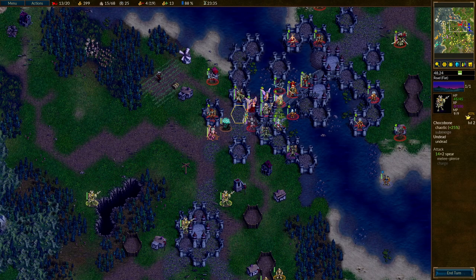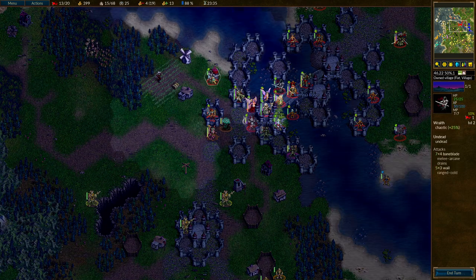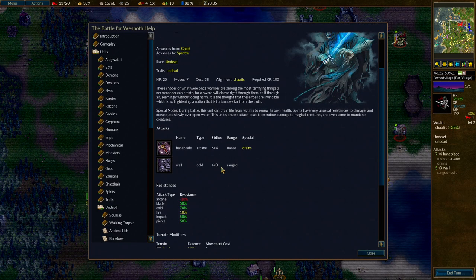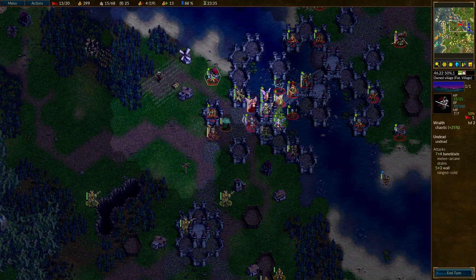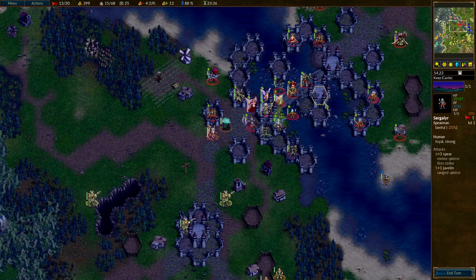So what I'll really need is units that are resistant to piercing. And I don't have hugely many of those. I do have wraiths. And they've got 50% resistance to blade, impact and pierce. But they also don't have very many hit points, so the big damage might not be great.